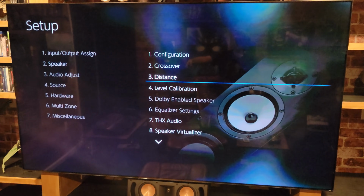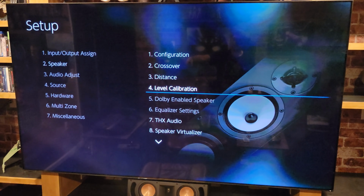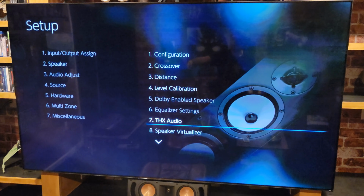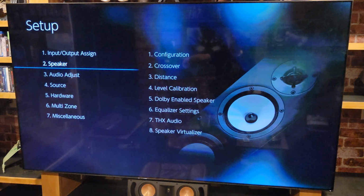So I'm going to say overall this is a pretty great receiver. It sounds amazing. I did a lot of multi-channel audio. I couldn't play anything for you because of the copyright police, Gestapo. You know how they are. They'll come breaking down my door before I even get the video posted. So I didn't bother with any of that. But I did a lot of testing, a lot of high-res audio formats, multi-channel stuff like the Beatles, Abbey Road, and the White Album, things like that. It all sounded great.